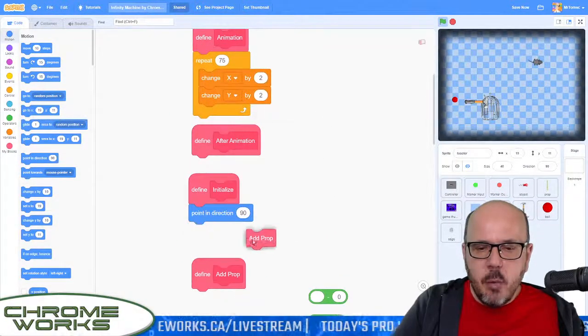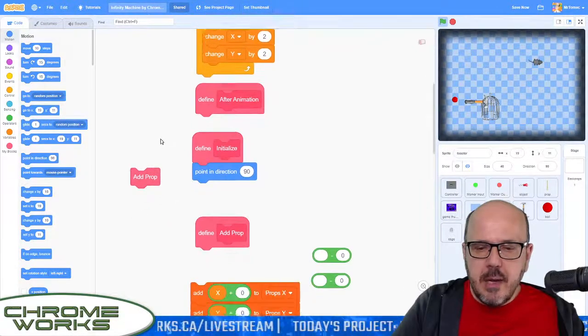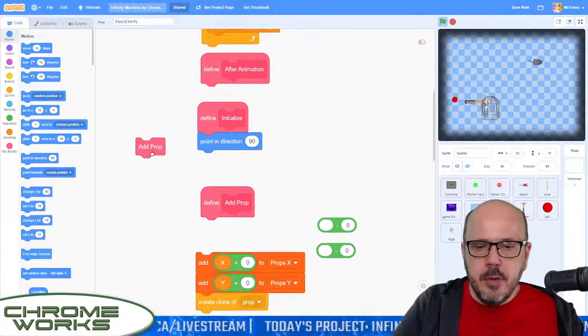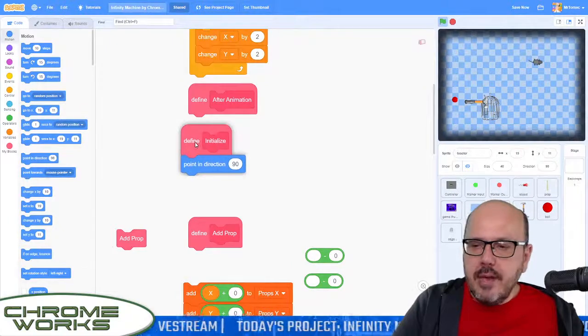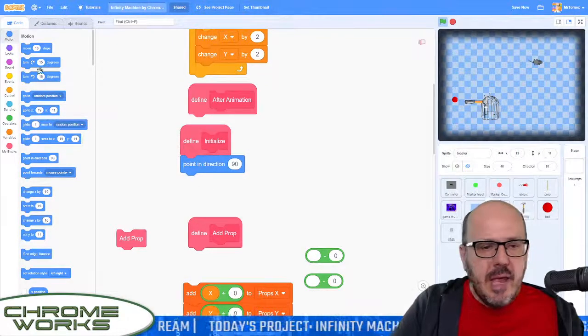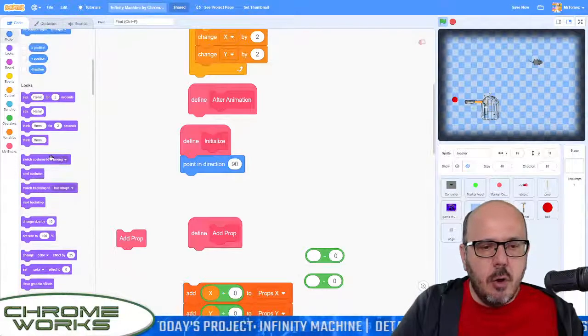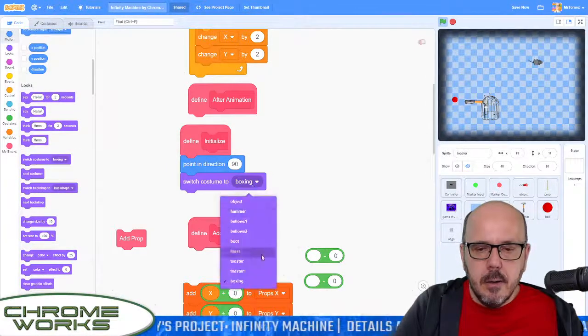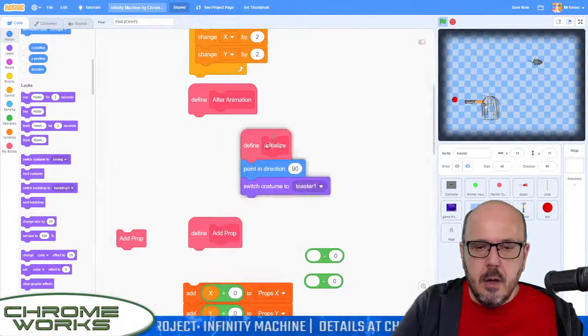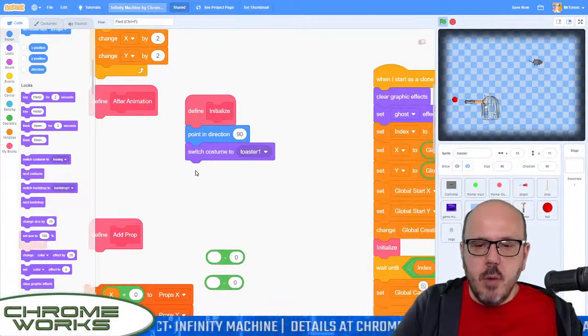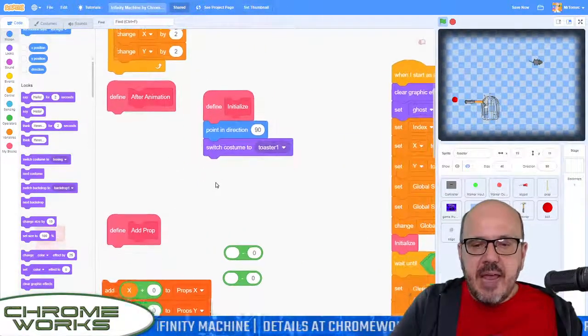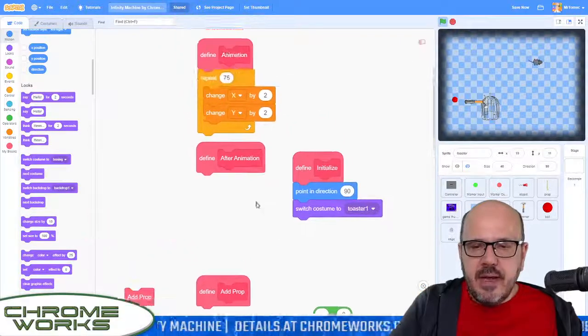So we're going to tell it to point in direction 1. We don't really need a prop here, so I'll just get rid of the prop code. So we're going to have it point up, which is where we want it to be, and we want to tell it to wear that right costume. So let's go switch costume to toaster 1. All right, switch costume to toaster 1, and then we're going to have to do the animation.